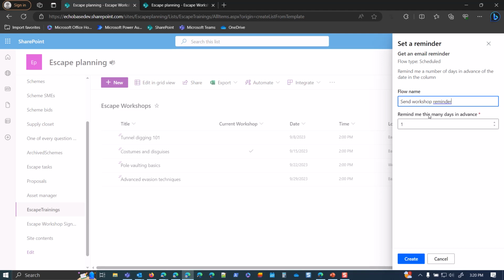It asks to remind me this many days in advance. This is where you need to think about whether you want to send it the day before or the day of. I'm going to leave it set to 1, so it'll send it the day before, but you could set it to 2 days before. It's up to you. So we'll leave it as 1 and click Create.